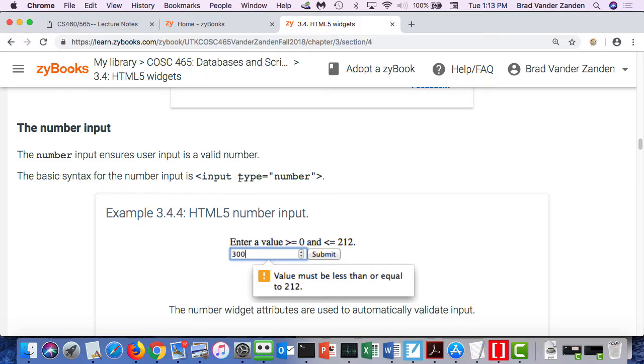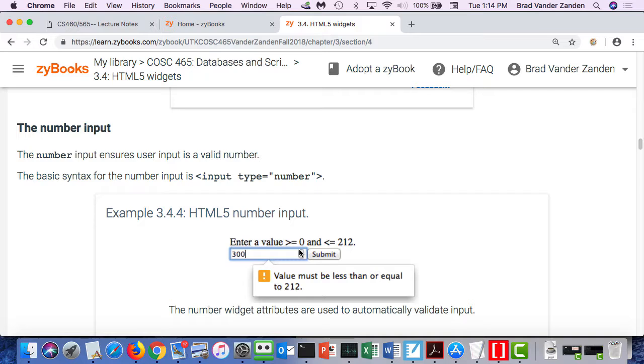If you go for input type equals number, you get one of these little increment decrement buttons that allow you to enter numbers in a particular range, and it can actually control increments or decrements. So it might say the increment is 5, so if you hit the little increment button here, you'd get 305. And again, that stops the user from entering invalid values.